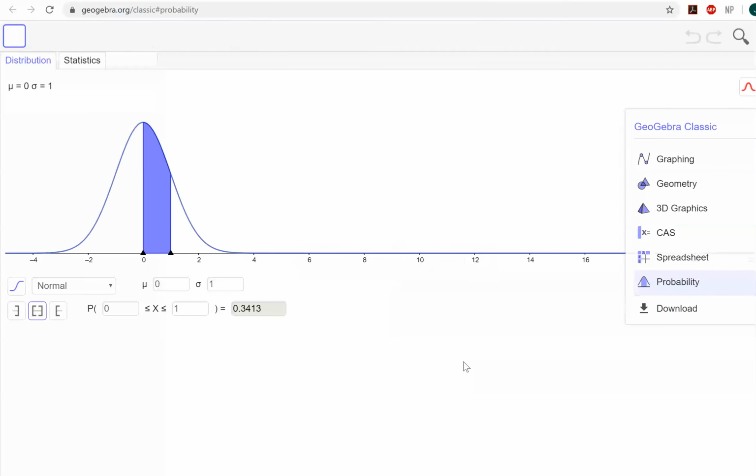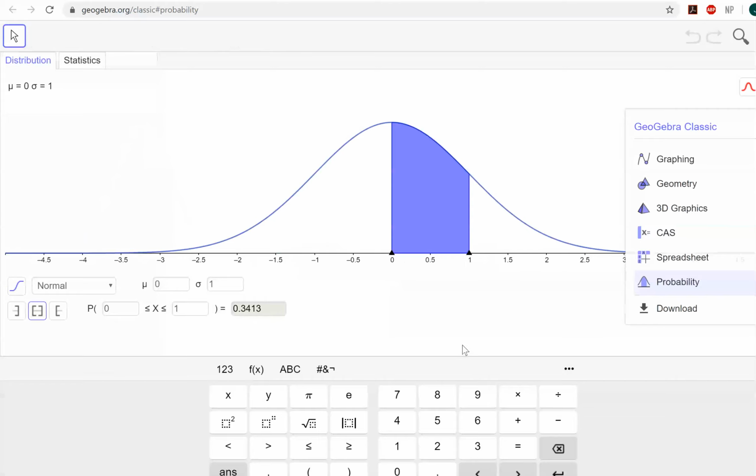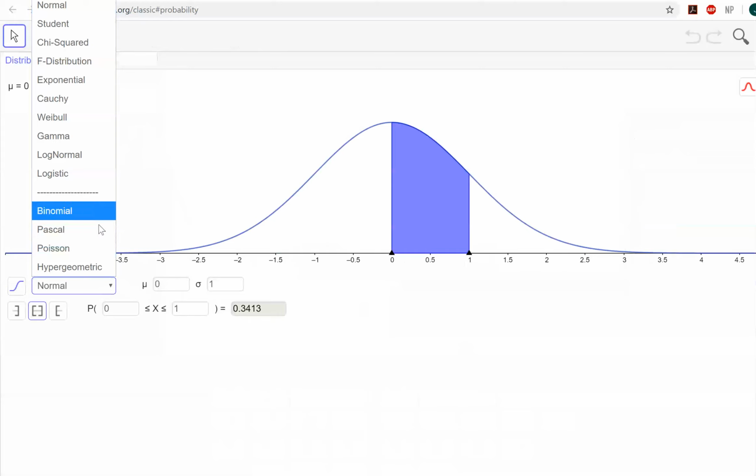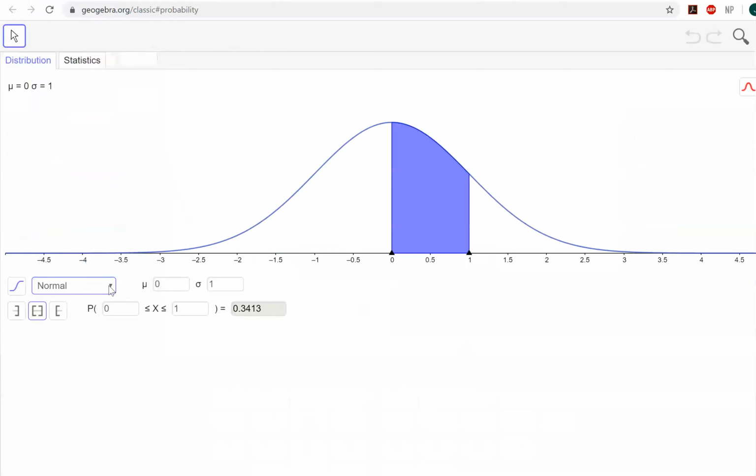And what's nice is that it automatically opens on the bell-shaped curve. So with binomial, we had to go to this drop-down menu and change form, but we don't need to with this. So you'll just go to GeoGebra and choose probability, and it'll all be set up for you. Now, when you open up the bell-shaped curve, it's always going to start with this mean of 0, standard deviation of 1. This is called the standard normal distribution, and we'll talk about this more in a later video.